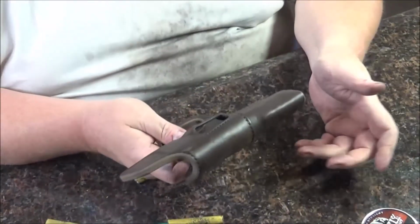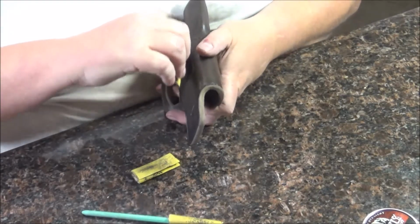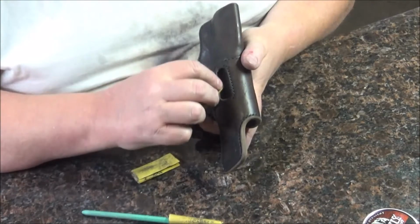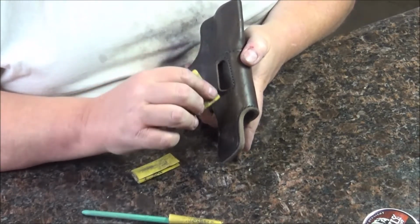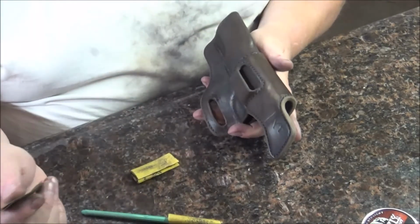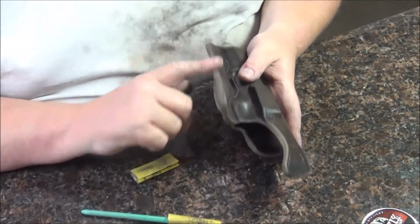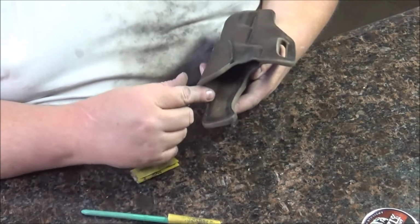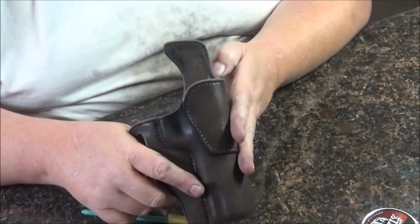Now all this needs now is some burnishing. I can't do a lot of burnishing around this belt slot, but we can get a little bit. Just some touch-up around there. So I'm going to go ahead and get my touch-up done, clean all this up, and then we'll be ready to put the final finish on it as soon as the burnishing is done.